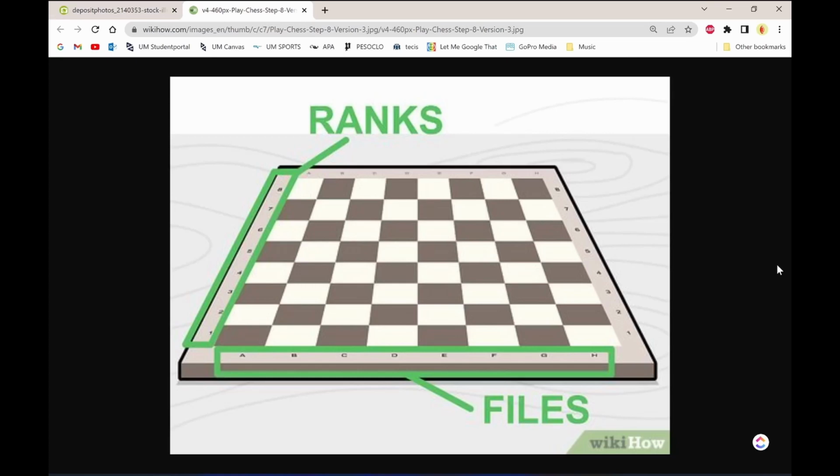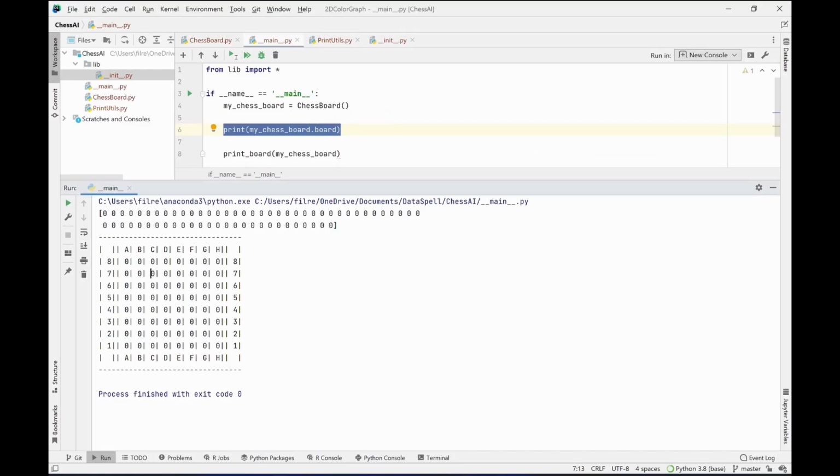Okay, so I've just mentioned ranks and files, and in chess you call the columns files and the rows ranks. So we have visualized that here, but you can also see it in our print. So A would be a file and 6 would be a rank.